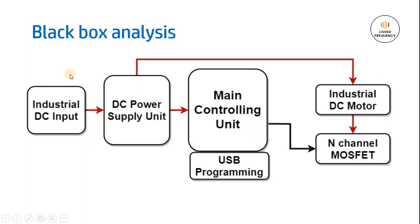We have an industrial application of controlling an industrial DC motor by using a driver circuit. That's why I am considering industrial DC input voltage. It may be ranging from any voltage that is available in industry, and it should be in the range of whatever the DC motor voltage recommended by the manufacturers. And then we will be having a DC power supply unit which will convert that industrial grade DC input voltage into a suitable voltage for our main controlling unit or maybe a development board.